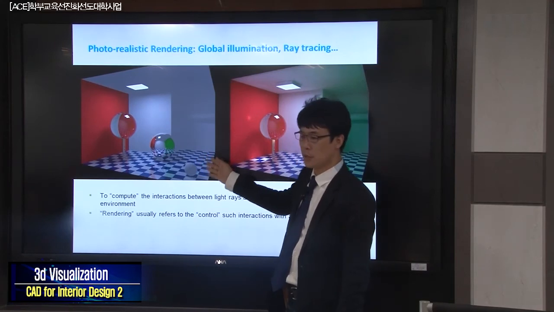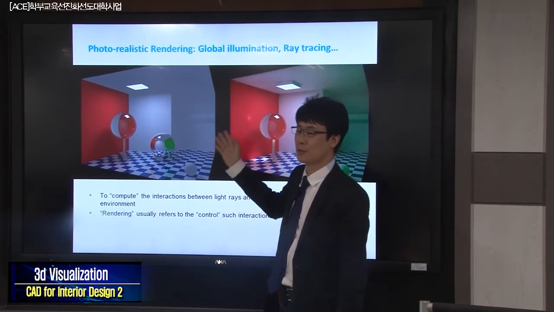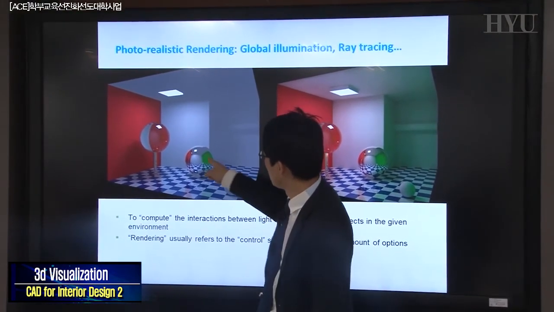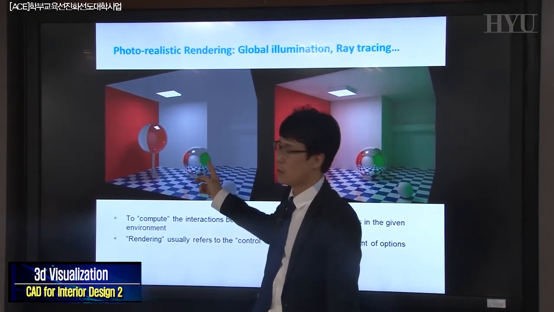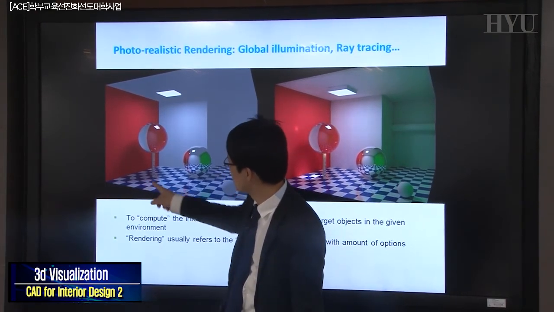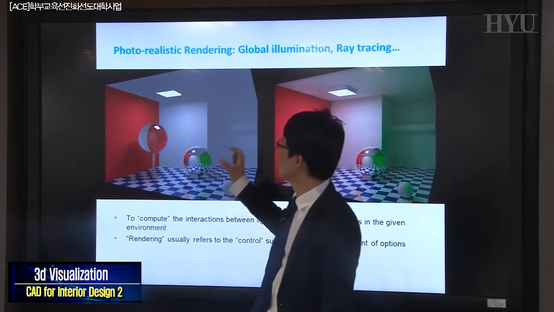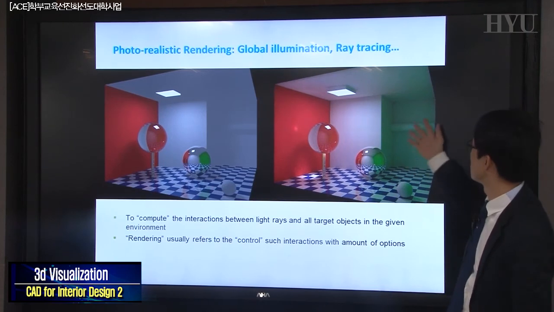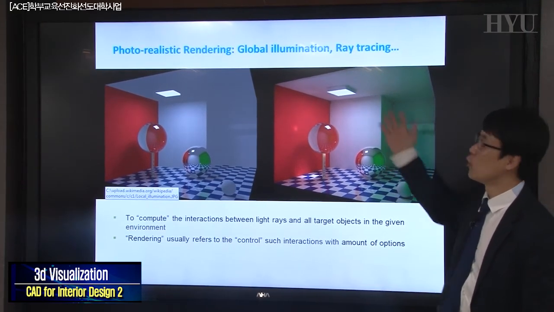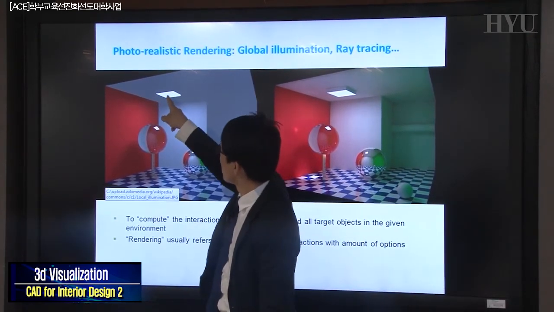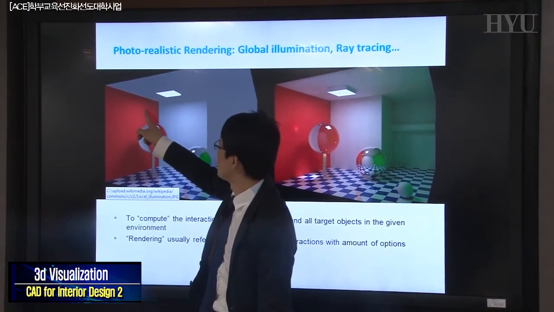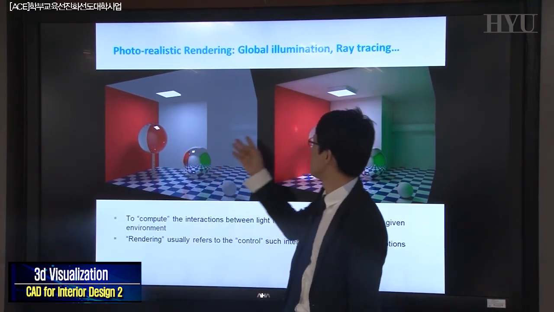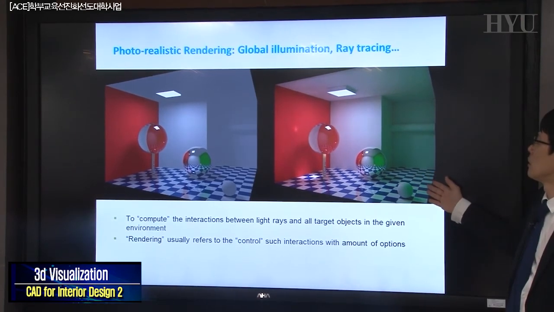Take a look at this one. Is this looking realistic? It looks realistic enough, but not perfect. Anyway, this one is looking something realistic, but there is a problem. Take a look at this wall. This wall's color is green, and this is red. So in the reflection on the bottom, they are something red, something blue. That's okay. But in real world, they're going to be affected on the other wall like this, something red color and some green color, even in this side. Because of global illumination, lighting source, ray of light emits from here to there and reflects here. So some very light red color is going to be represented on this wall, and the green too. So this is global illumination, ray tracing based.